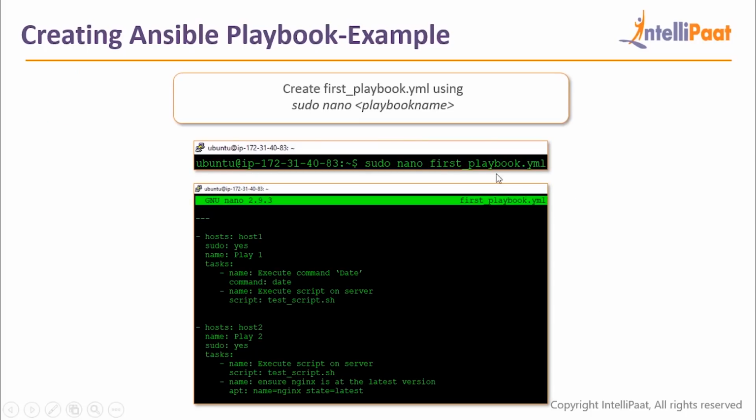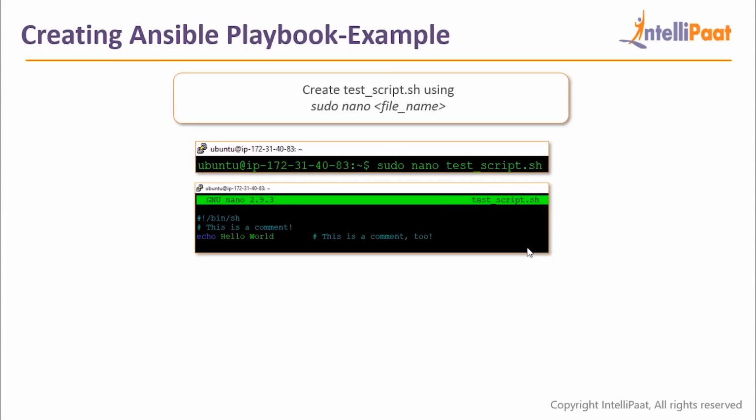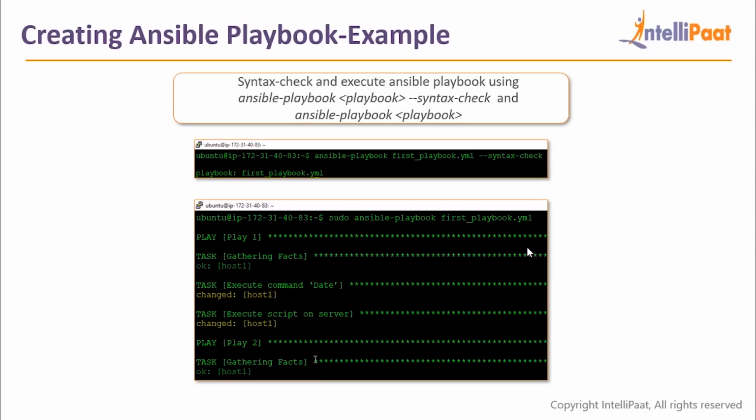All right. So we created the first playbook using this particular command, and we created this shell file, or the script file, like this, right? And then we changed the permissions for that script file. Once everything was ready, we executed the Ansible playbook, and the script file was automatically taken up and copied to the slave that I want to execute it on, and then my playbook was executed. All right. So guys, this is how you create a playbook.